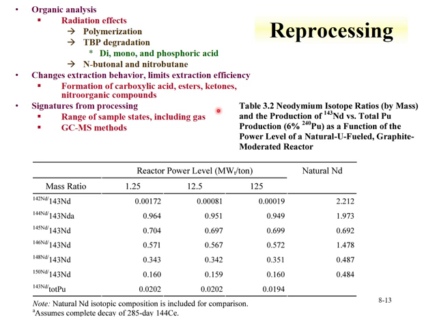So for instance, as shown here, we can look at neodymium isotopes, and we can compare those. What we're looking at here is neodymium isotopic ratio by mass for production of neodymium-143 versus the total plutonium production. Again, we're focusing on 6% plutonium-240 as a function of power level in a graphite moderated reactor. A natural uranium fueled graphite moderated reactor has natural uranium as the fuel, and the moderator, as opposed to being water or deuterium, is graphite. Again, that'll provide some different signatures.